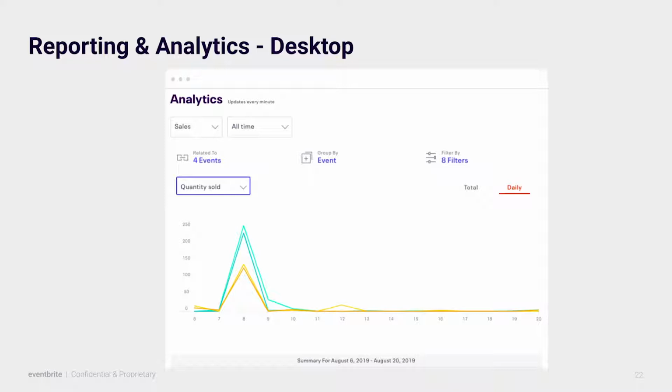Throughout your on-sale, it's key to assess performance so that you can optimize your strategy. Keep an eye on Eventbrite's analytics to assess how effective campaigns are in driving sales spikes. And most importantly, keep testing what works best with your audience.